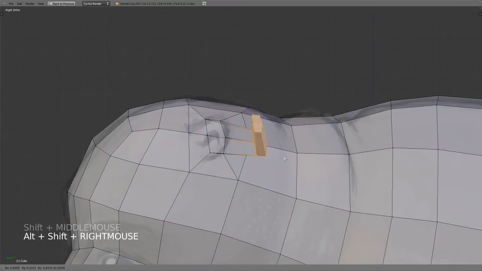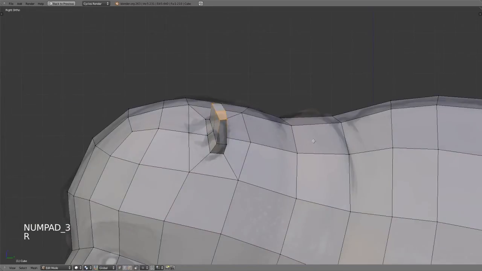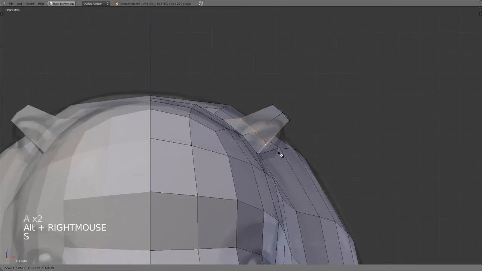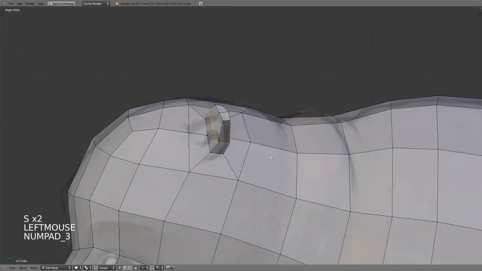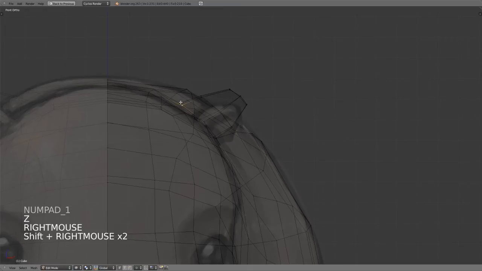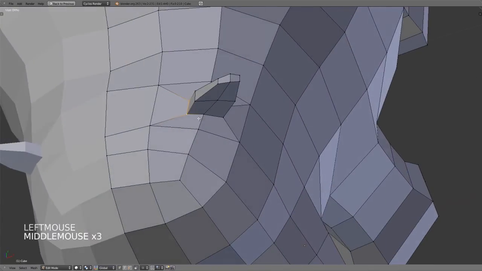And let's go ahead and rotate these just a little, bring them back. Rotate these a little, bring it back again. And then I'm going to go ahead and scale this up, actually just a little bit more like that. I will edge slide to bring them up. And then I'm going to do one thing with this, just to get a little bit more detail in here and a little bit more topology to then get the detail that I want in the actual sculpt.